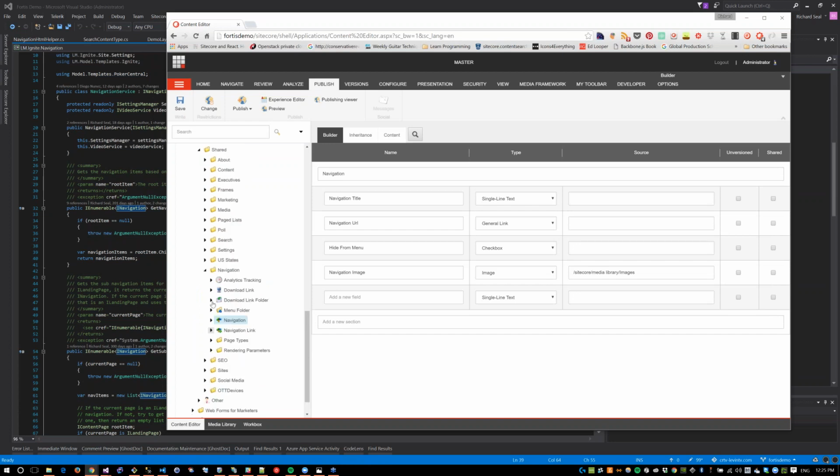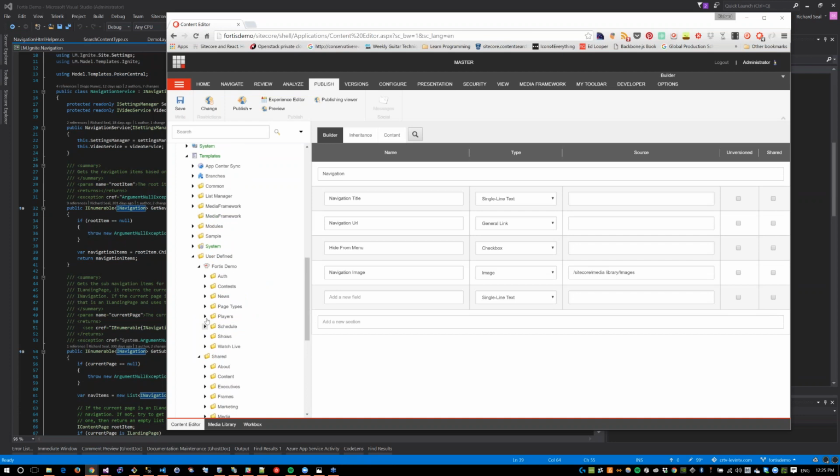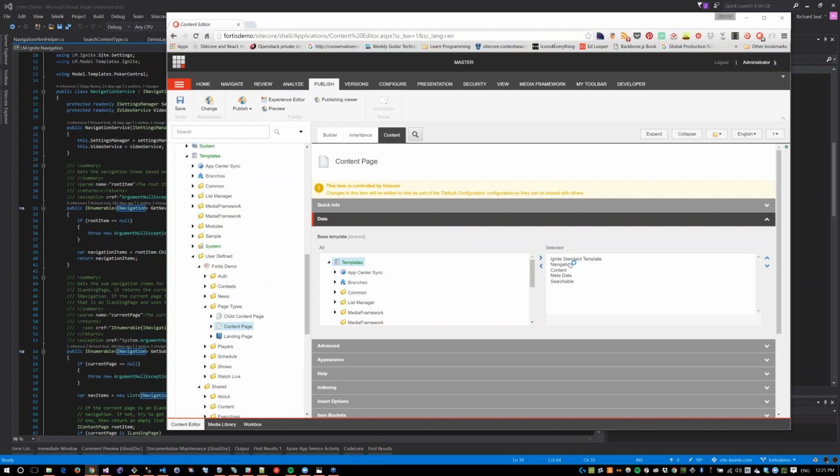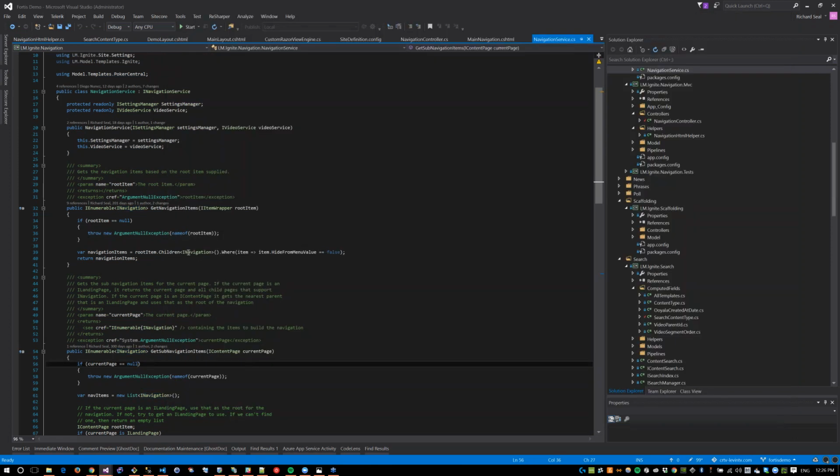So if I have a look at the page type here, a general content page will include navigation. Because it uses the interfaces, and because all of the interfaces that a template inherits are implemented on the main interface, iContentPage will implement iNavigation. We can then just use the iNavigation template to pull the items out from Sitecore and cast them as whatever the interface is that we want to work with.